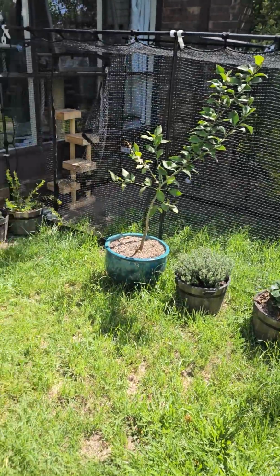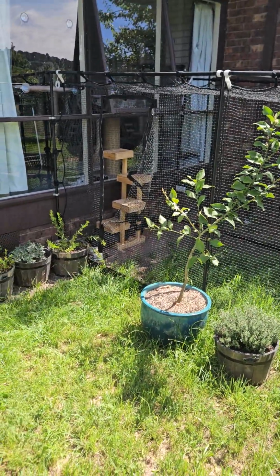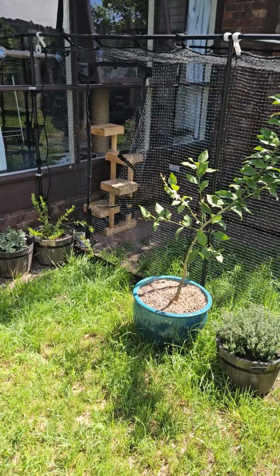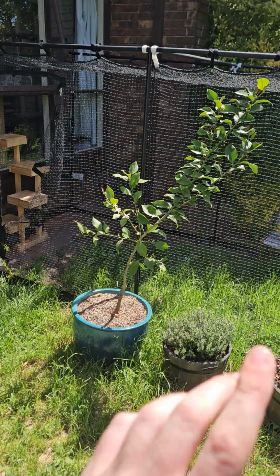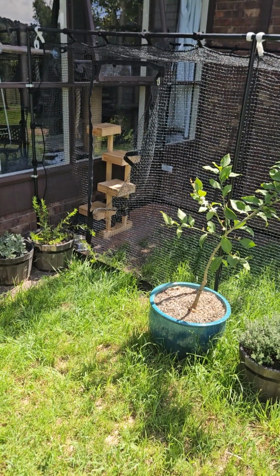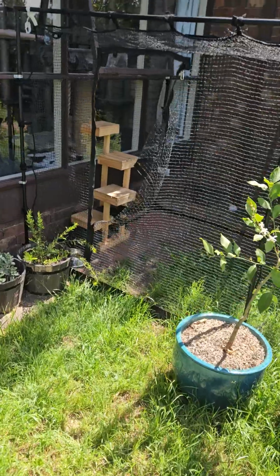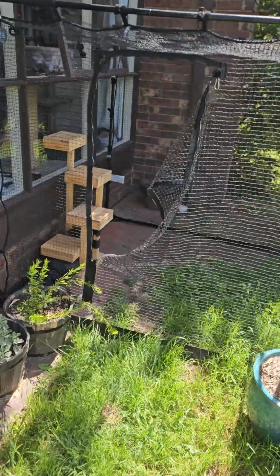So I've had a few people ask for a video on how I attached my catio to my house, so I thought I'd go through that for you. I will say at the start, I just bought the catio and then figured everything else out as I went along with very little planning. I'd probably change a few things, but we just did problem solving as we went.